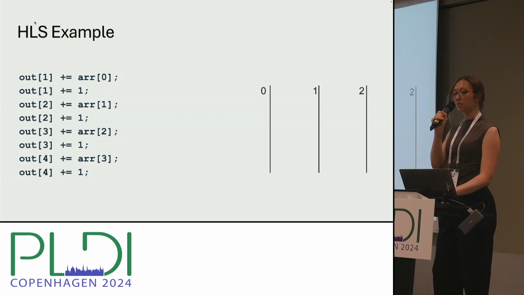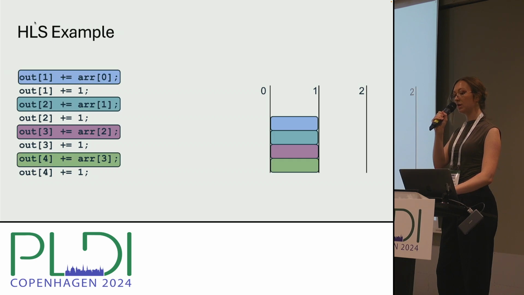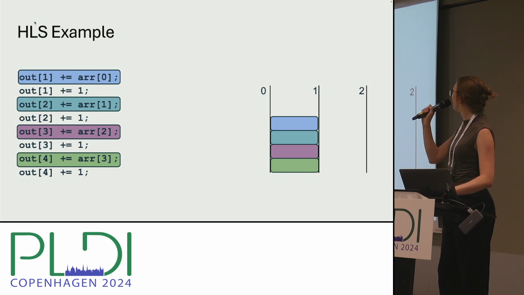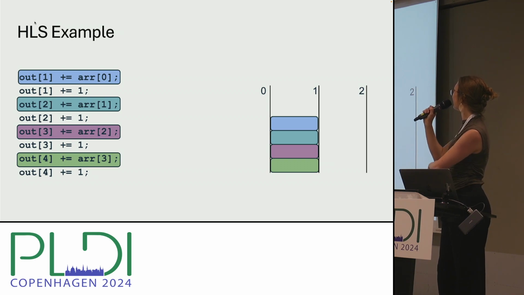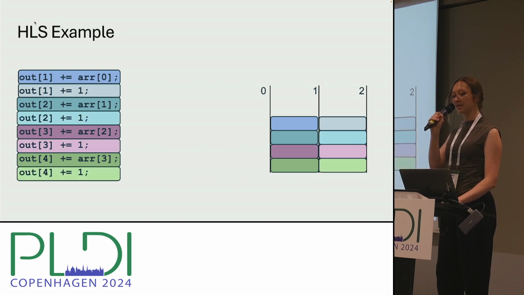So here we have this piece of code, and HLS will try to parallelize as much as possible given the correct array partitioning. So here we have these 4 operations that can all be done in parallel. And to all the hardware people, I'm going to be calling things clock cycles that are not clock cycles, so I apologize. But at a high level, we'll just say that each of these operations is 1 cycle. And they can all be done in parallel, so HLS will say, great, I'll make hardware to do 4 things at once. And then same thing for the next set.